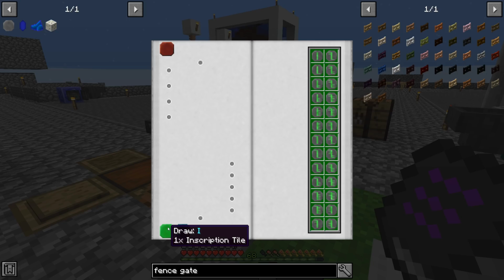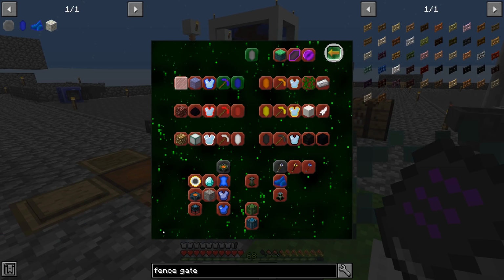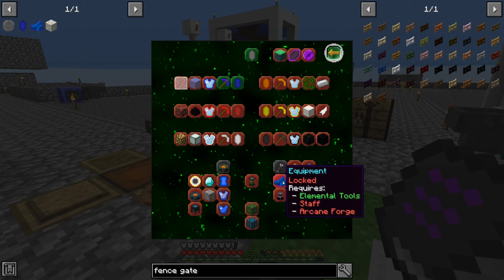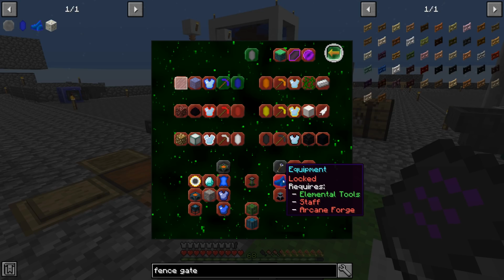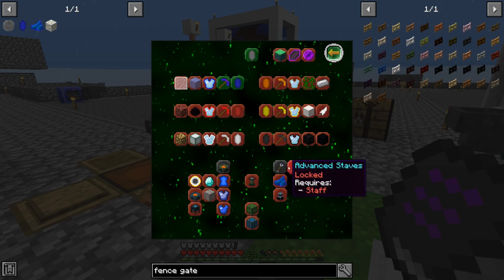So this wanted me to draw an eye. I don't remember which one we're doing. I think I'm doing the water pickaxe. So then we draw a C and then an A and a T. Then an E. Okay. So that's done. This still says it requires... Okay, so elemental tools is done. That's awesome. So all you gotta do is just do one of the tools.